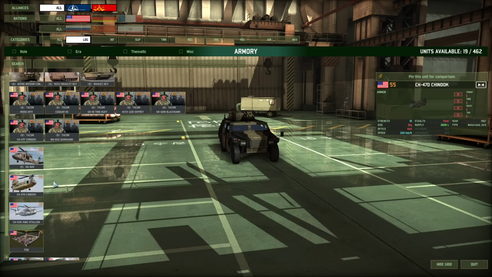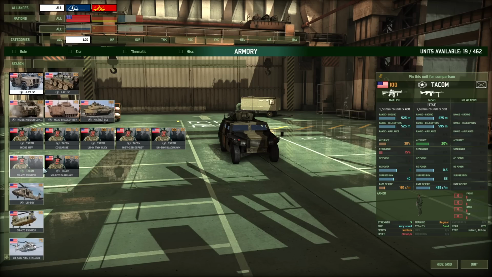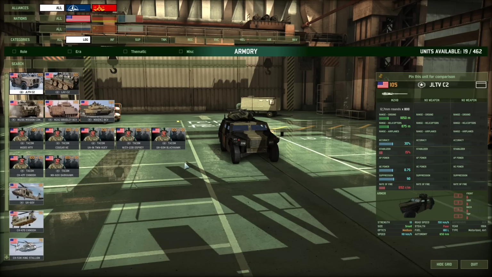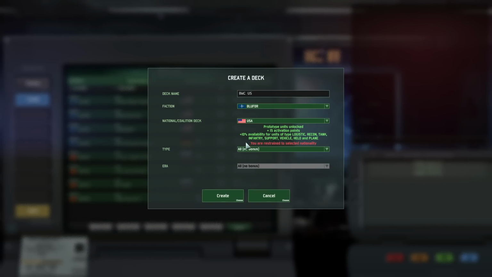Now, I'm not going to go into too much detail here. Blitz-War himself has some more detailed overviews, together with, I think, Osama, his co-designer of the mod. So, take a look at that. This is just a rough overview. And why not? Why don't we just build a US deck instead of going through the armory? Let's just build a US deck.